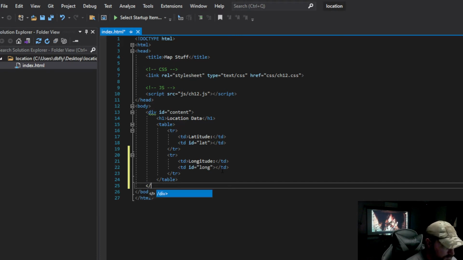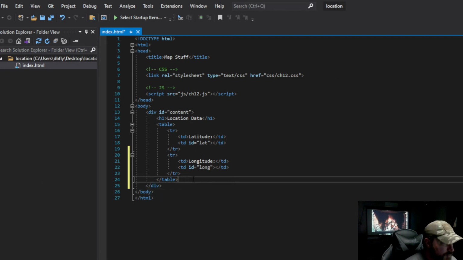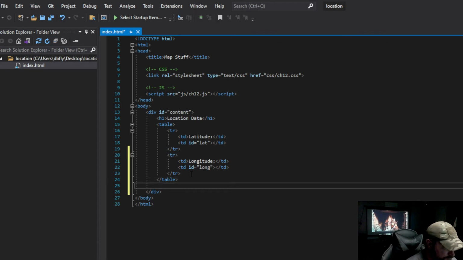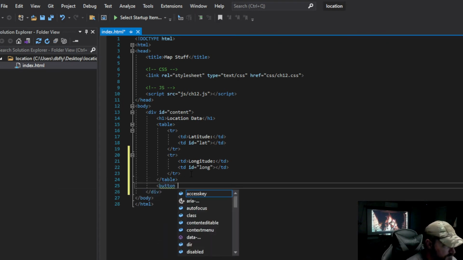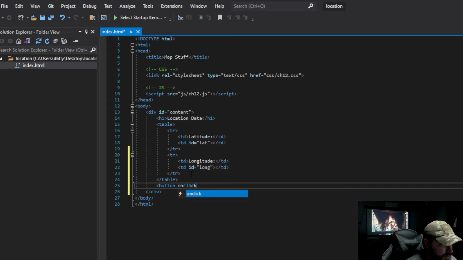Close out this div too while I'm thinking about it. And then I'm going to put a button in that calls a function when I click it. And I'm gonna call that function F.